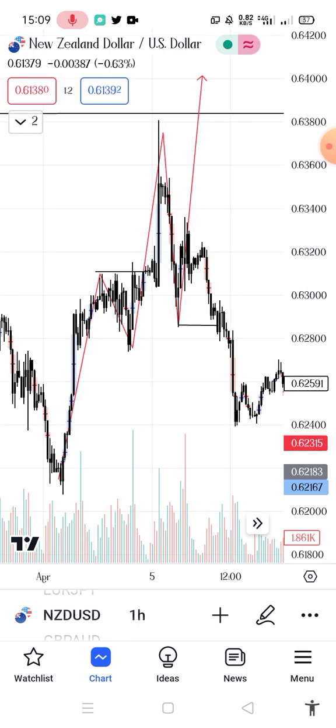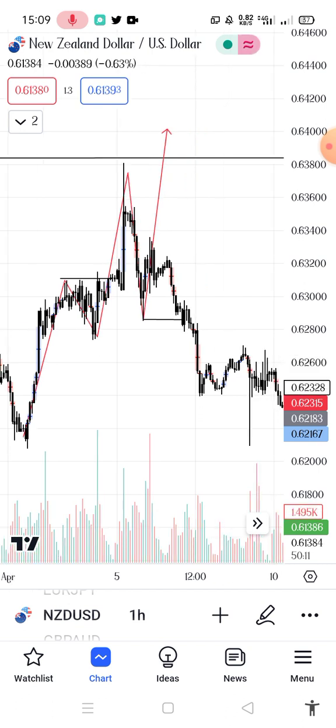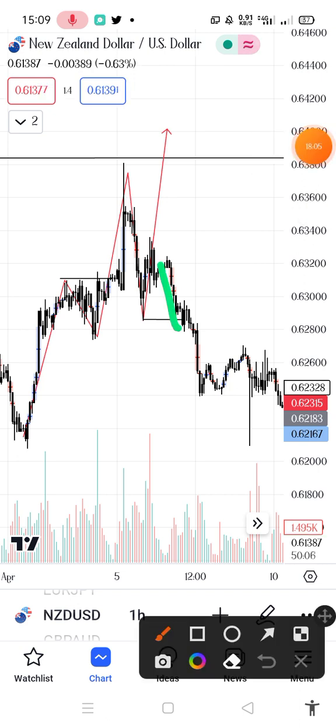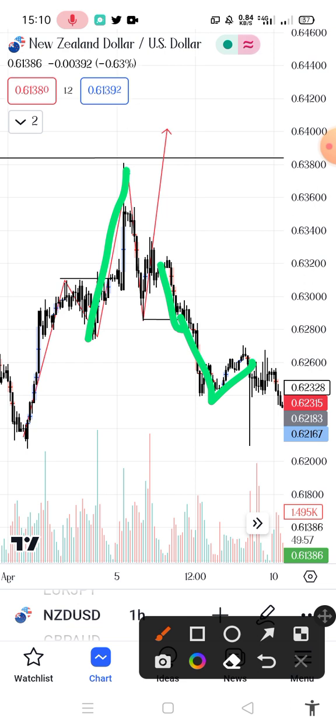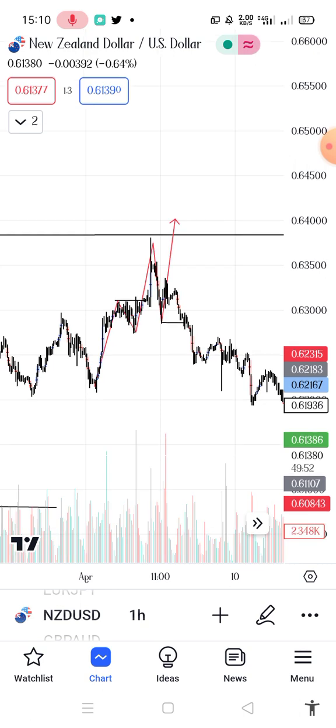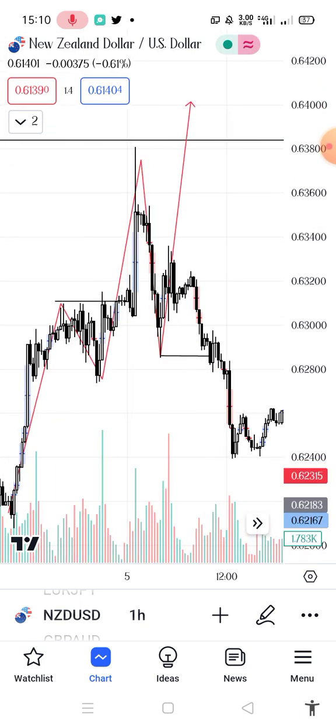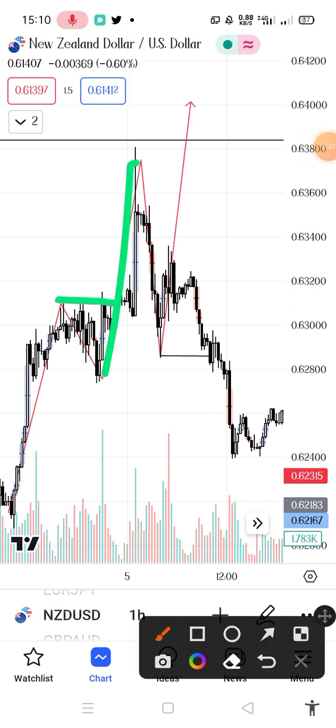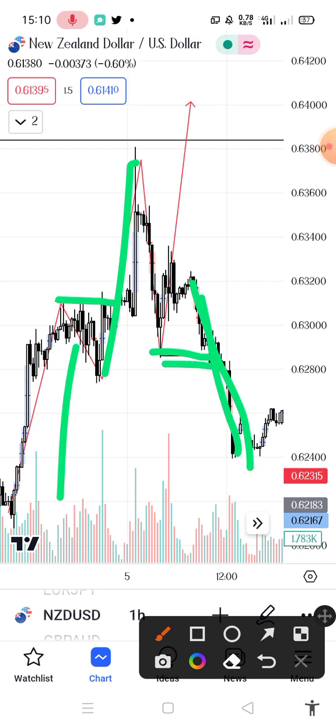Now, for when it changed the trend, remember I said this move downwards is called expansion or impulsive move, and moving like this is called retracement or corrective move. Now, changing one trend to another is called a reversal. Do you understand? So it's called a reversal. When a reversal occurs, instead of calling it just a break of structure here, it is called change of character. It's still breaking a structure, but it's going the opposite trend. This was in an uptrend, and this is a downtrend. So this here is called a change of character.